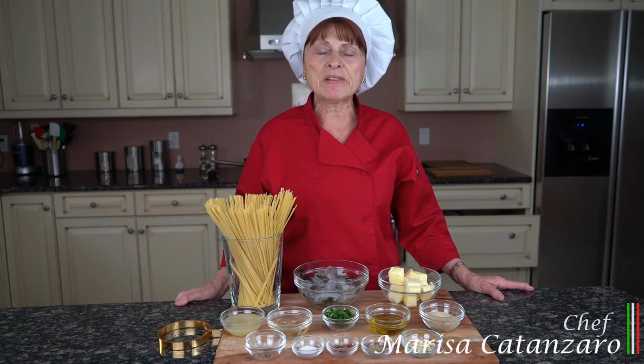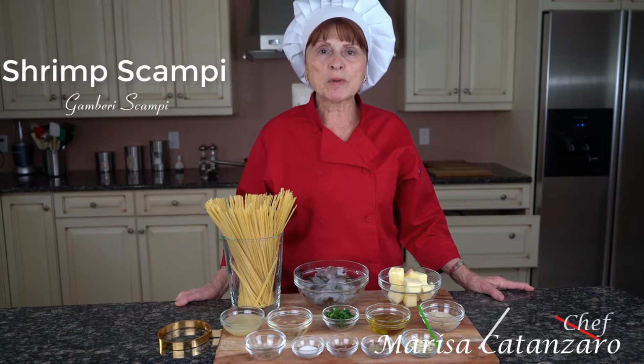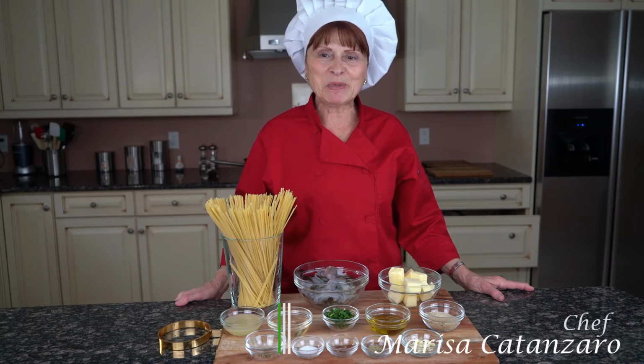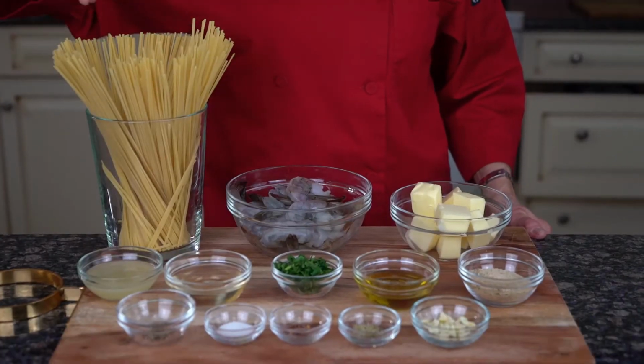I'm going to be preparing for you Gamberi Scampi, which is shrimp scampi. This recipe will be in my cookbook, The Next Generation. Let's get started. These are the ingredients that we need.